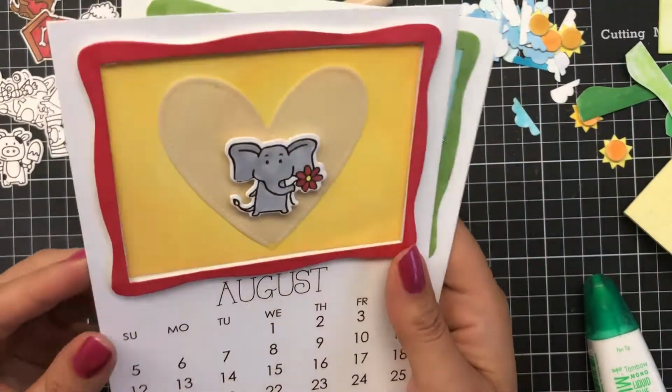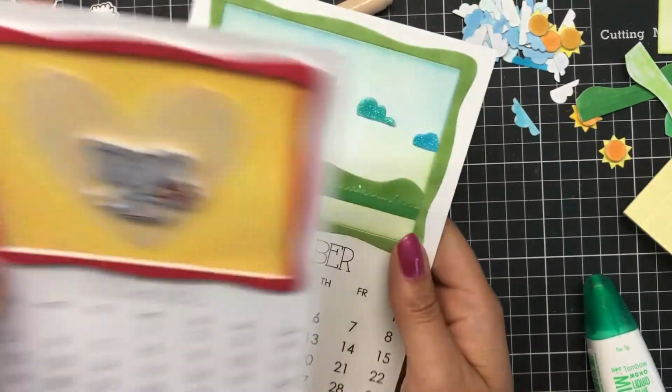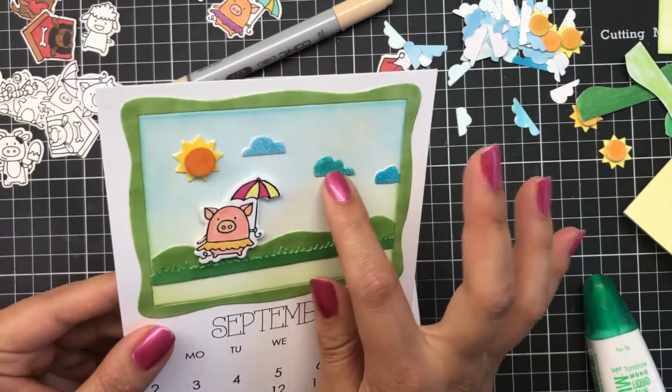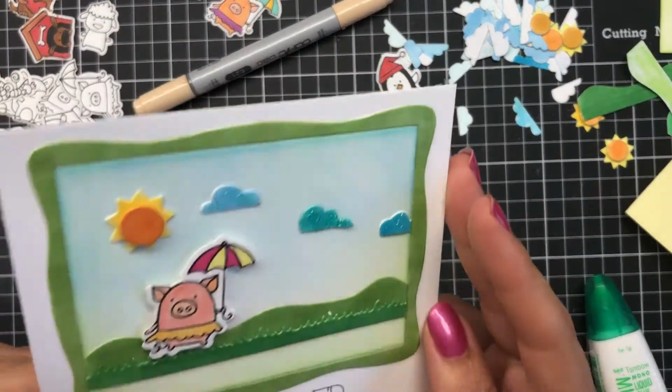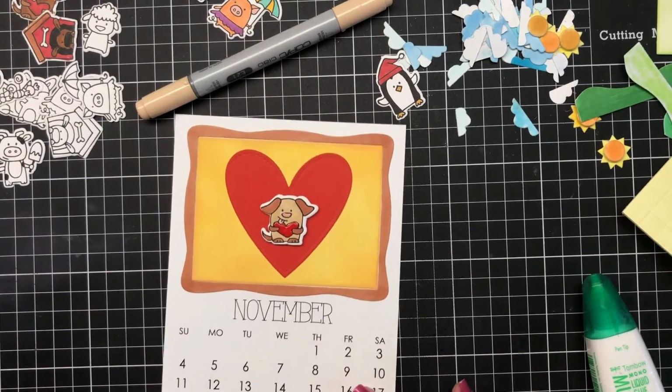And I couldn't get enough of this elephant. I just found this elephant really adorable, so I did colour this probably half a dozen times. And I've used some of the glitter Nuvo drops there. And there you go.